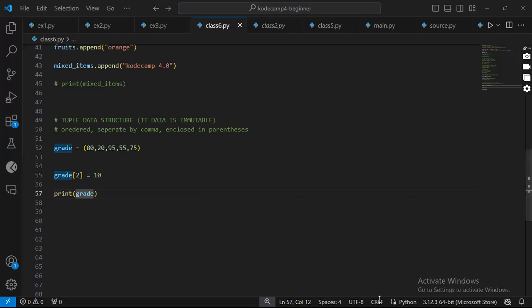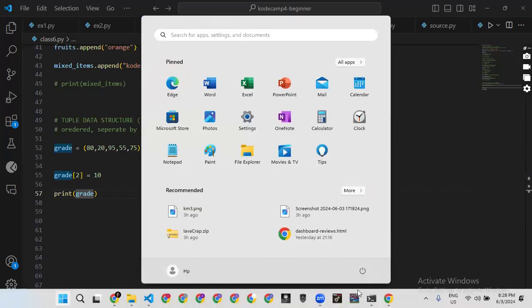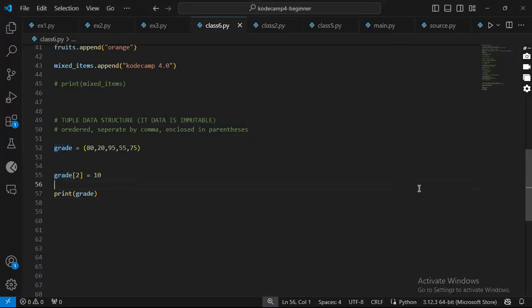So one last structure before we call it off for tonight. We have about 30 minutes left. One last structure. Remember, I said that Python has about 4 built-in structures. We have list, we have tuple, we have dictionary, we have set. But I said for this bootcamp, we will focus on 3. In your spare time, you can look up set structure.